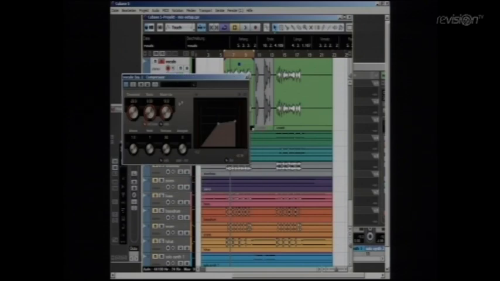Let's take a closer look at those parameters. We have the threshold. The threshold determines how loud it has to be for the compressor to do anything to reduce the signal. The ratio means how tolerant the compressor reacts in terms of reduction.